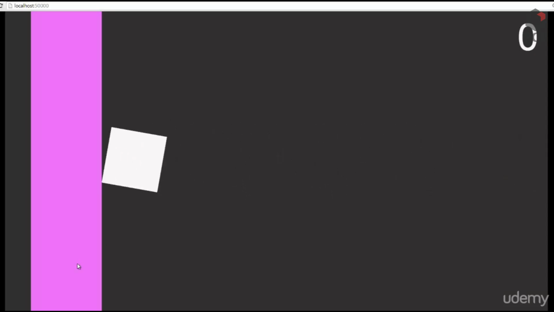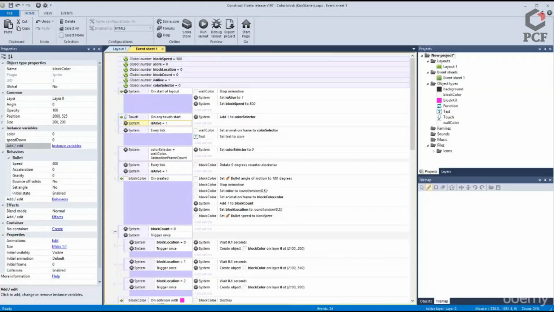Now, there is a saying when you're an entrepreneur, it's better done than perfect. So you need to pick your battles and eventually release your game. I cannot stress how important it is to release your game. So your job is to be able to move the color up or down by selecting either the top or the bottom of the screen. This concludes the tutorial.